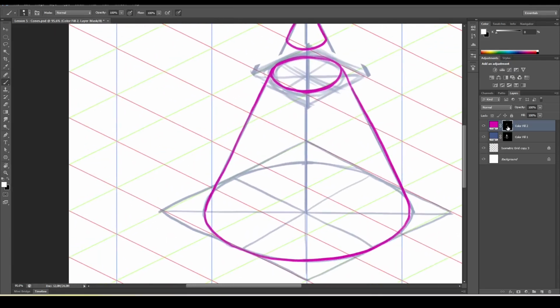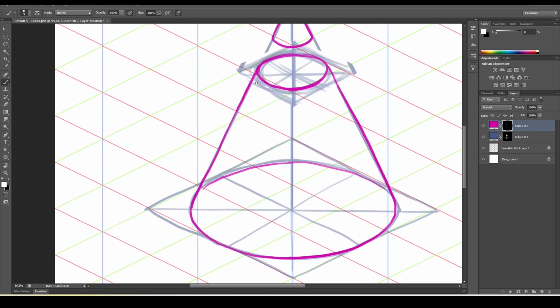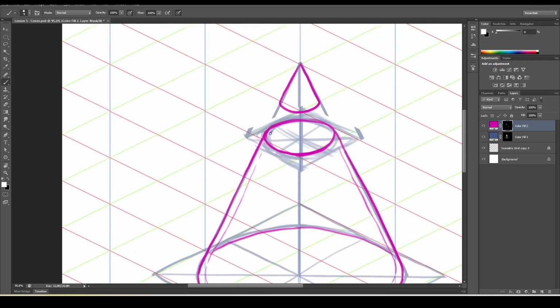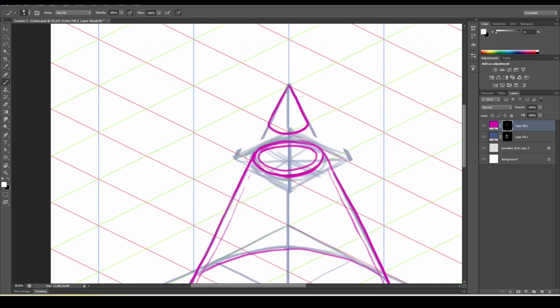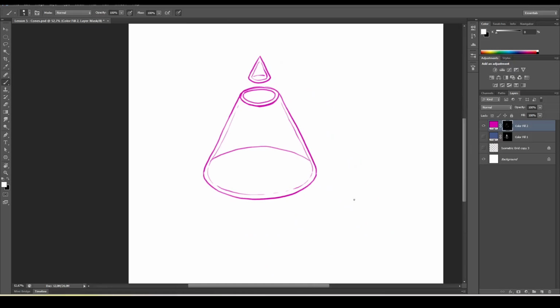Now, if we wanted to make this cone almost translucent or transparent, like glass, we can do this. Create a bit of a thickness to our object, like so. We can even make it hollow, like that. And the same for the top part. And that's how you create a cone.